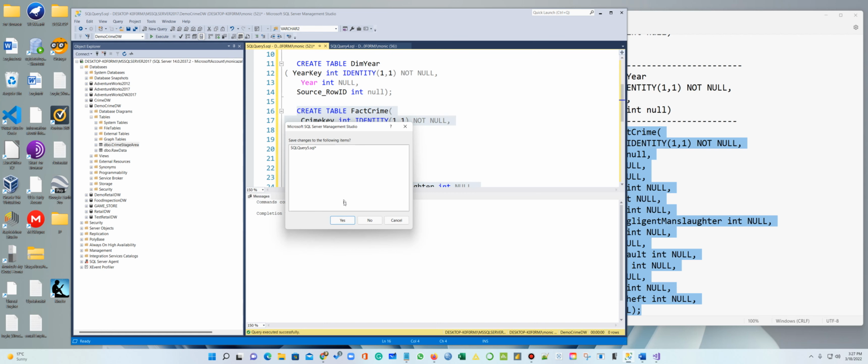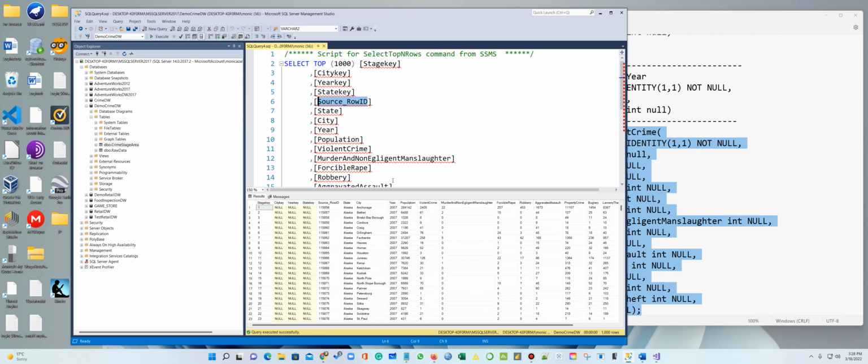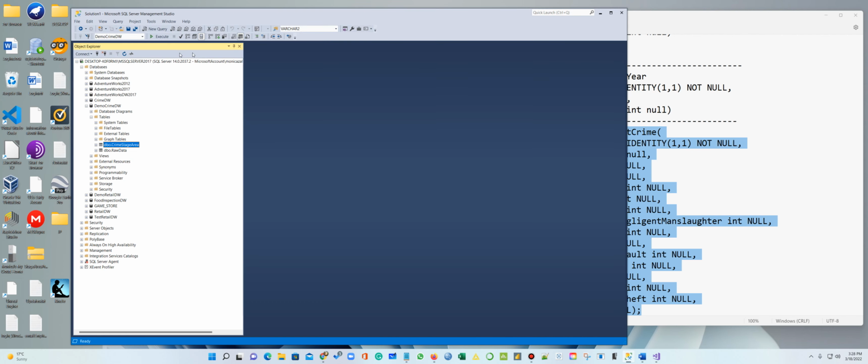So, yes, and I'm going to call this create dim and fact tables. All right, there you go. So I'm going to close this up, close everything. I'm going to refresh it. And if I open my tables, all of them should be there.